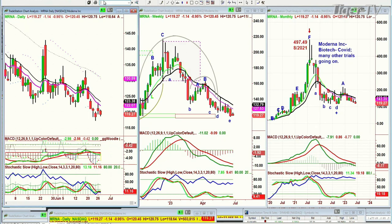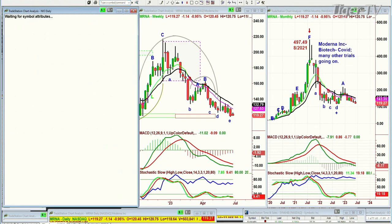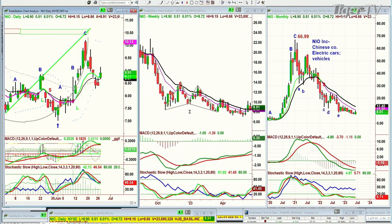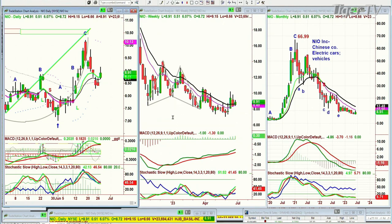A question came in: could I look at NIO? NIO made a peak C — it looked like it was holding well enough to go to a D — but look what happened: the stochastic goes just a couple of bars above 80% and then quickly turns down, with on-balance volume weak, saying not enough strength. It drew a Pesavento Gartley pattern and had a nice bounce off that, but now it's taken out the dreaded H decisively. I'd just be real careful with NIO.